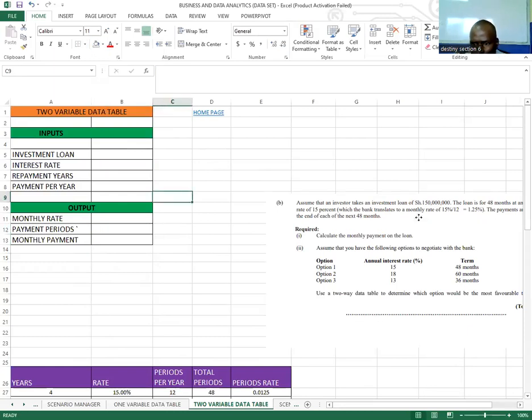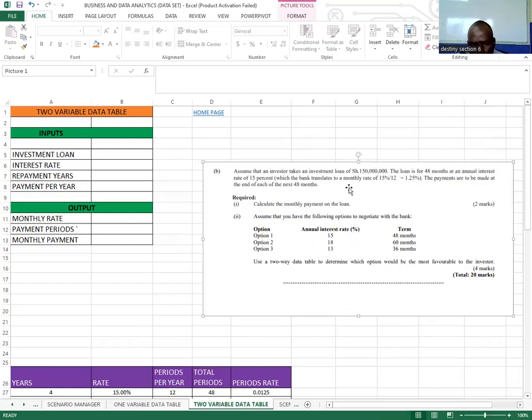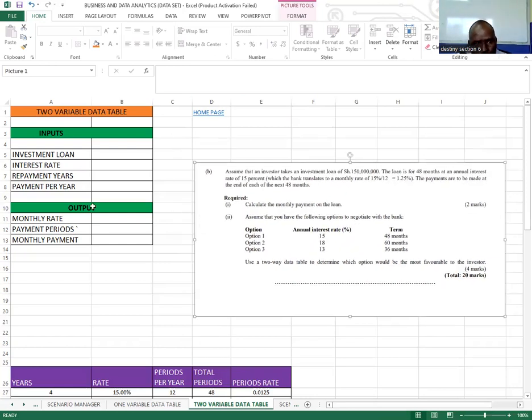Okay, so now, as you can read the question there, assume that an investor takes an investment loan of 150 million. Unless you don't have a laptop. But if you have a laptop, I wanted us to do that together. We can do it together because it is something very simple. You will just enter the table directly. We'll be doing it slowly, within 1 hour 30 minutes, an area where we do only that question at least. So, make sure that you have a table like that.